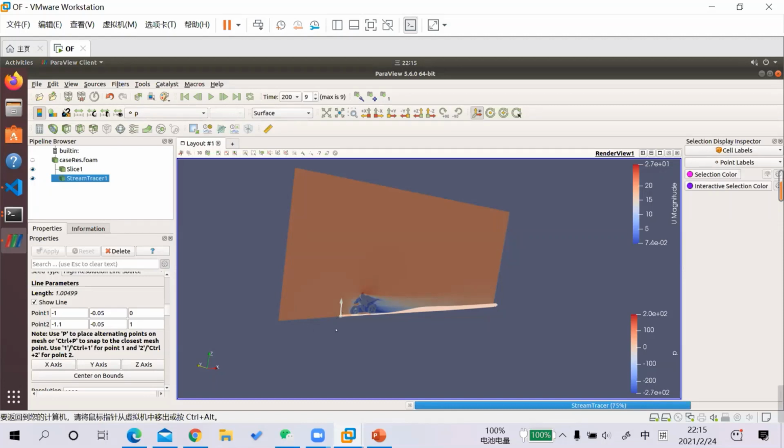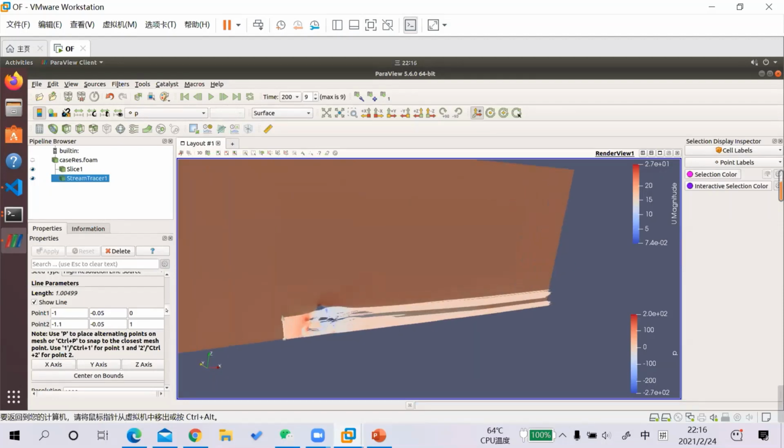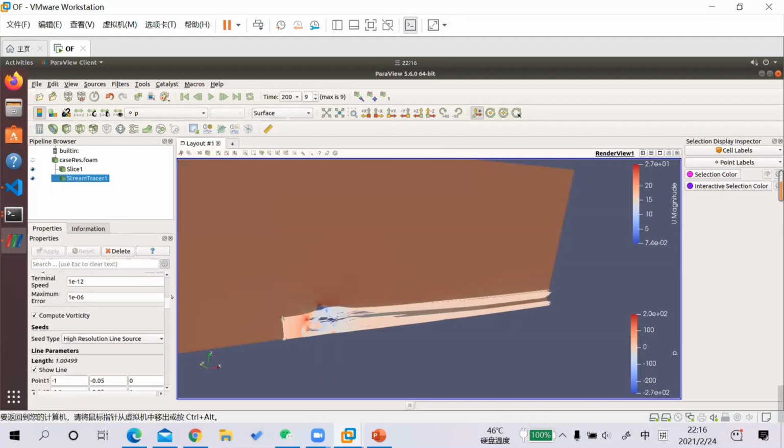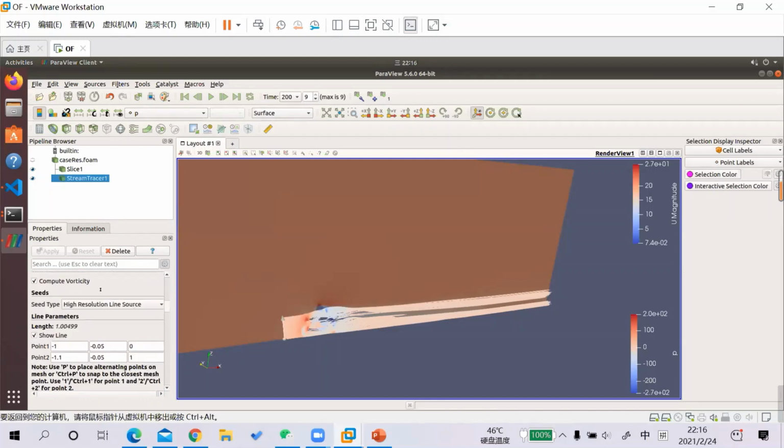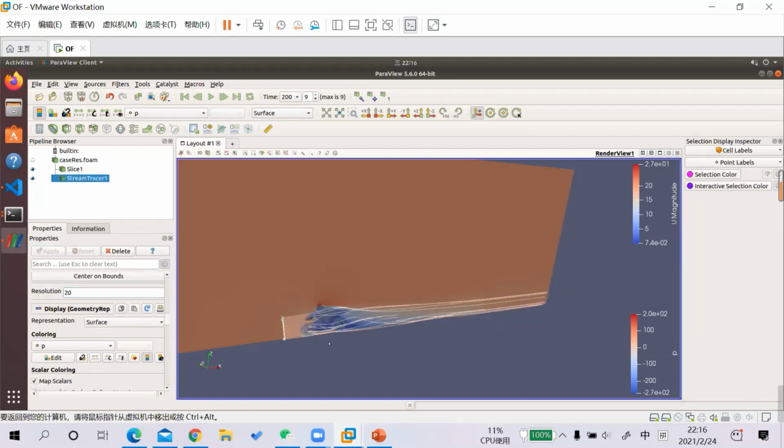Yes, now it works. But the resolution here is too high. We have 1000. So if I just change this one to 20, so we see the streamline like this.